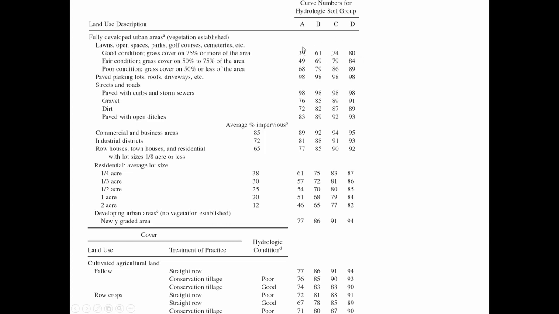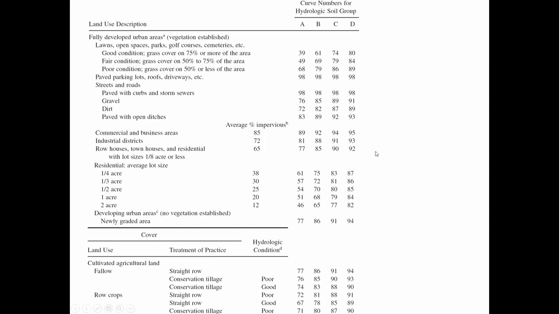Now, one thing I need to mention is that these curve numbers that you see in this table are for kind of like middle of the road moisture conditions. These are called type 2 curve numbers, where it's not that it's been an extended dry period, and it's not that it's been raining in the immediate days prior to when we're interested in. It's just a typical amount of soil moisture, because sometimes we have to convert between these typical soil moisture amounts and the other ends of the extremes. We can get different curve numbers if it's been really wet, or certain curve numbers if it's been really dry.